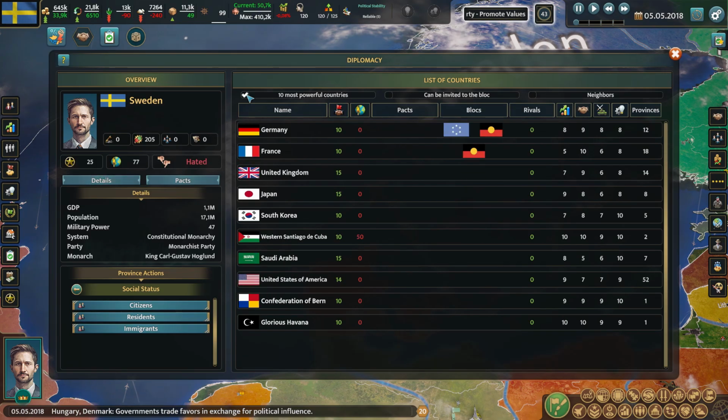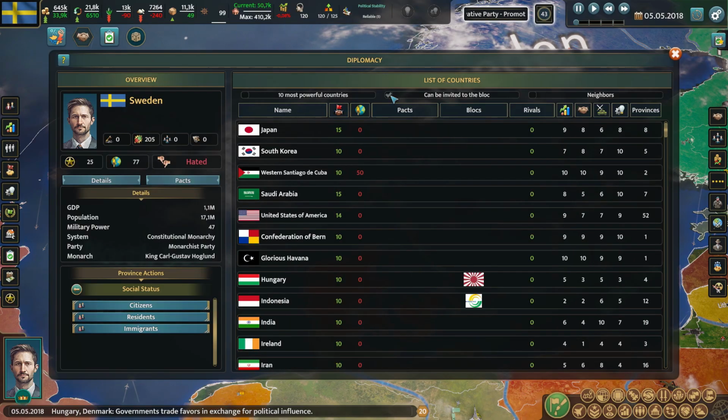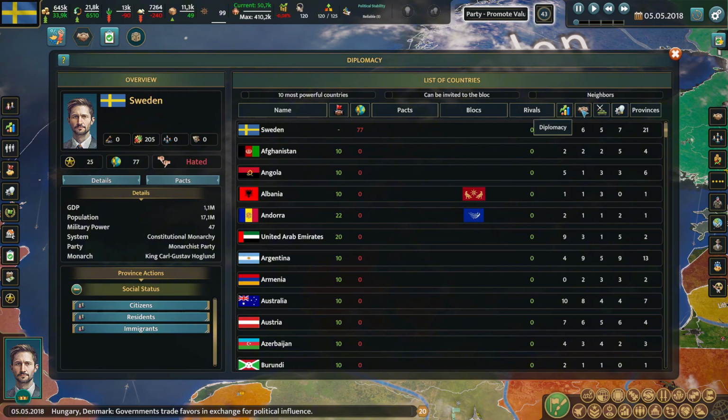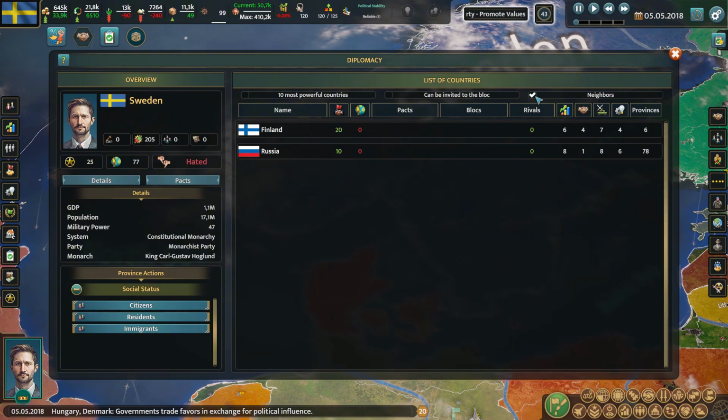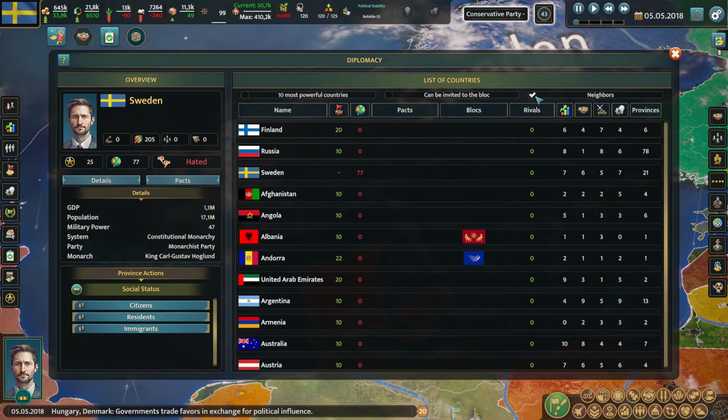So not only can you isolate things like the 10 most powerful countries, you can check out who is on the verge to be invited into a bloc. You can also isolate it to your neighbors or your rivals if you really want to.